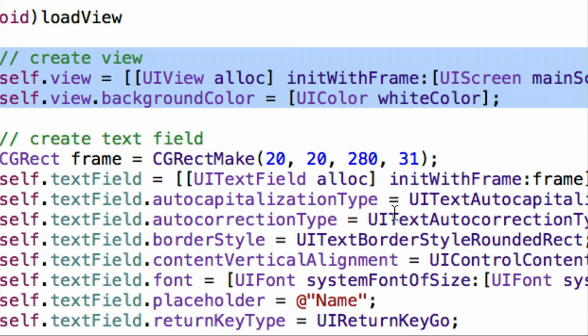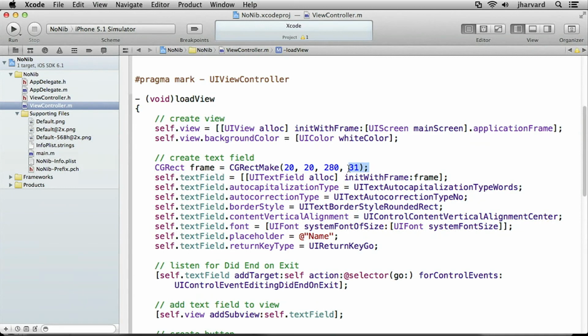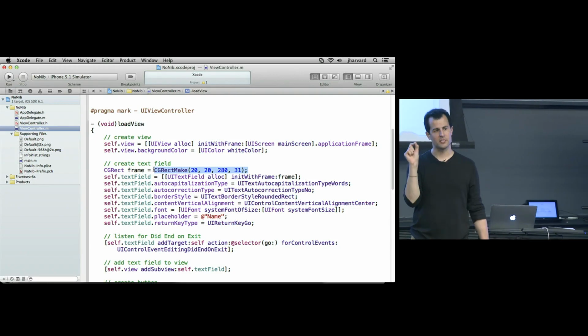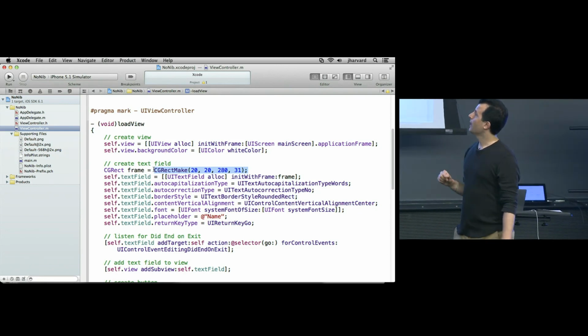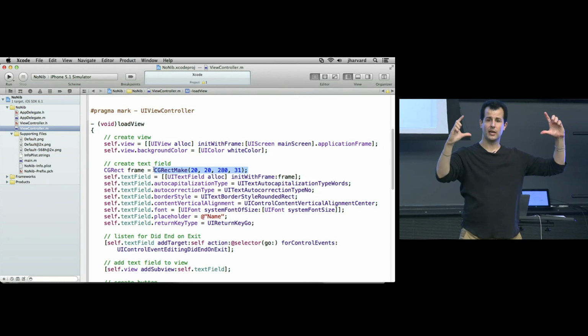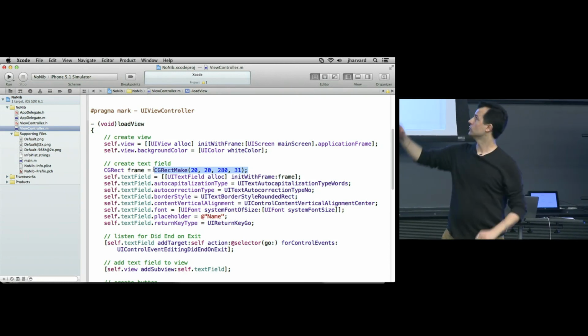This is not object-oriented code per se, though it's kind of commingled, as you can see in line 2 here with UITextField alloc. But let me wave my hand at some of these details. To emphasize this, I looked at Xcode. I looked at Interface Builder from the previous example, and just determined by looking at the little GUI settings that that text field was 20 pixels down, 20 pixels over, hence the 20, 20.